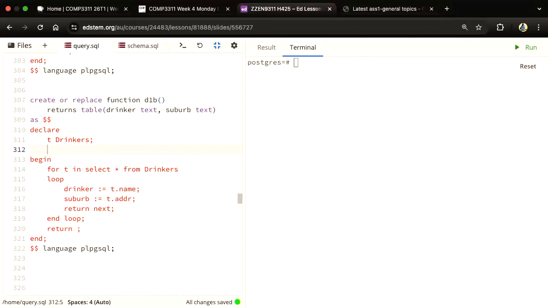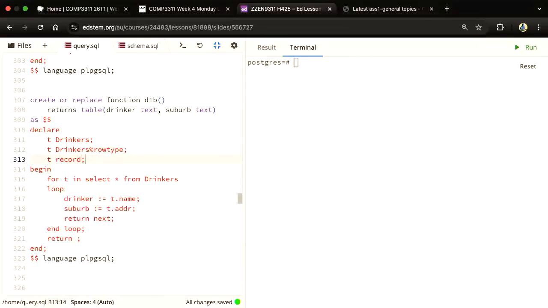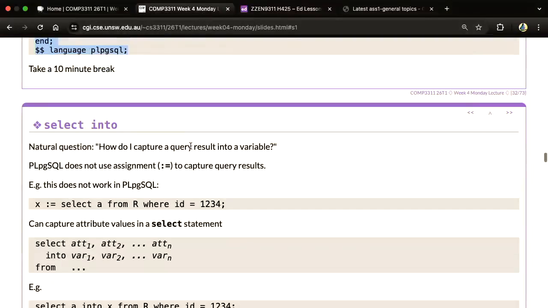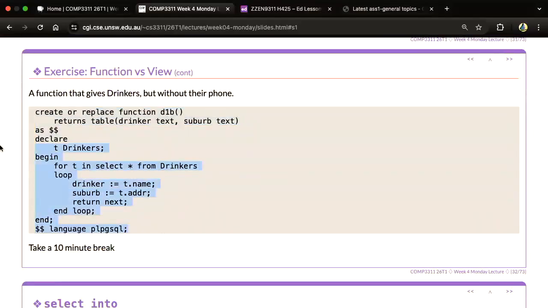So this is equivalent. The point I'm trying to make is that this is equivalent to drinkers row type, and this is also equivalent to the record. So I'm going to comment them out. Okay, so basically this pattern is super important for problem solving in PLPG functions.